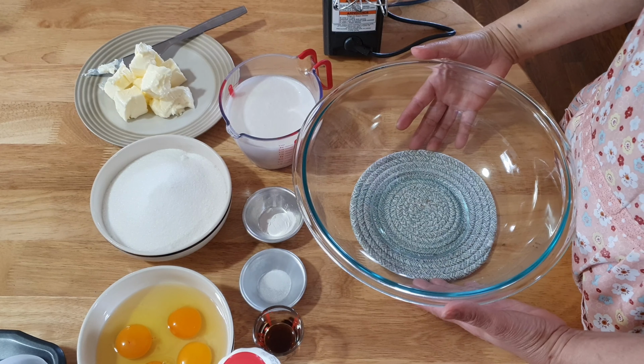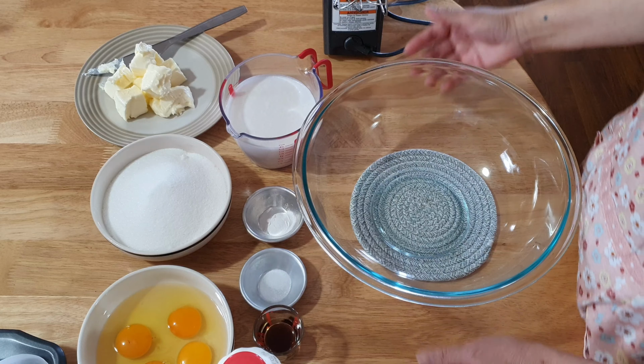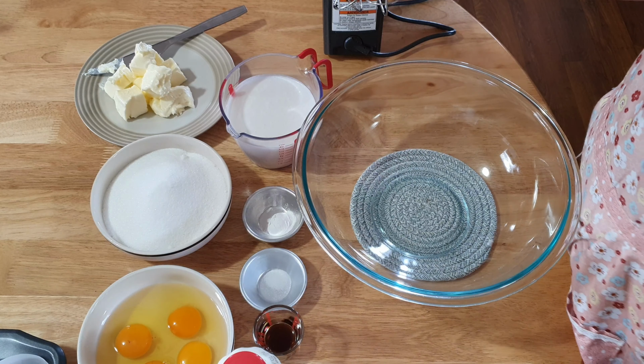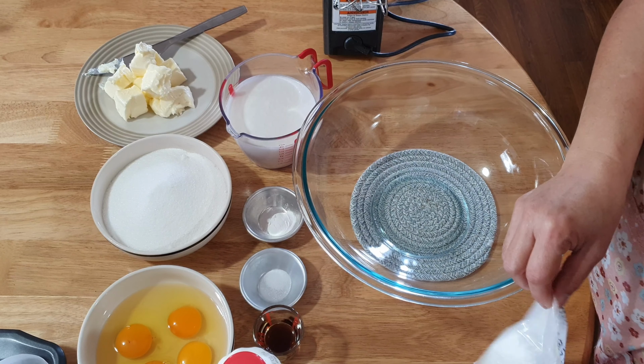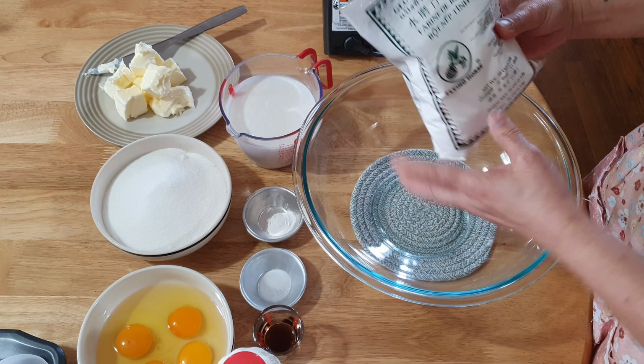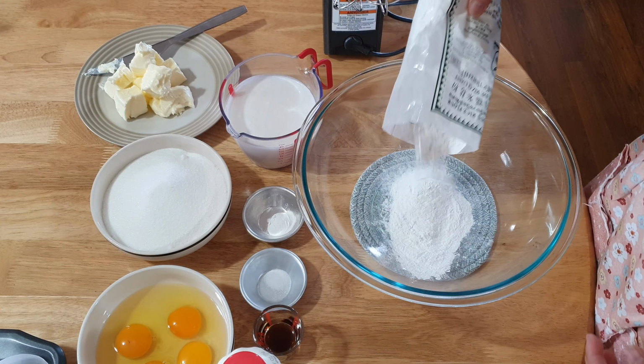Good morning, guys. Today we're making a Hawaiian butter mochi recipe. Okay, then we have to mix first our dry ingredients. We need 16 ounces or 1 pound of glutinous rice flour.